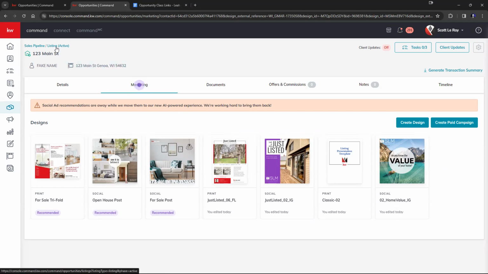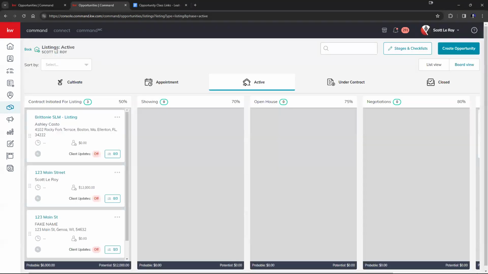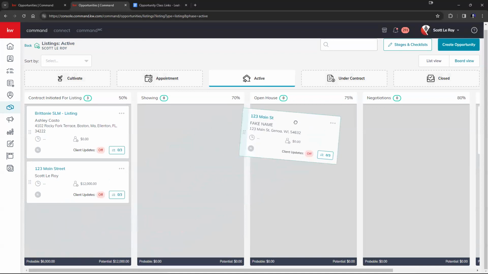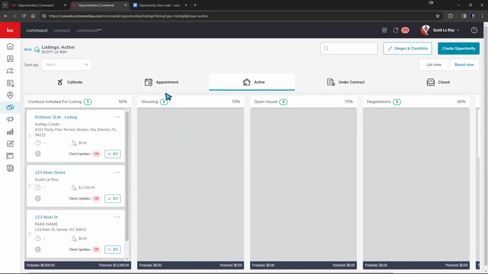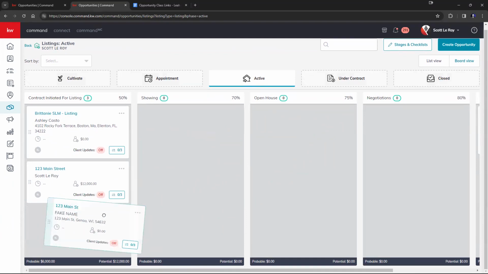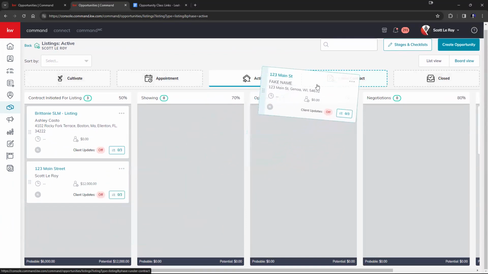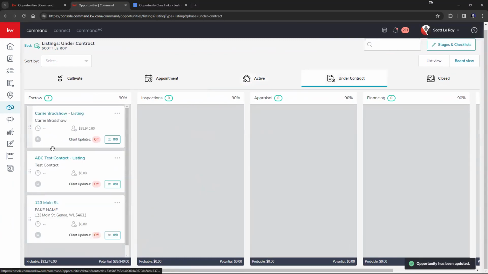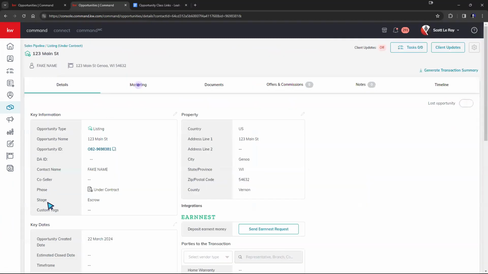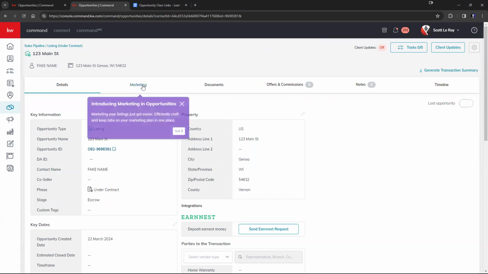And again, as we are navigating onward here, they continue to stay with that listing. So moving over to now, I don't think, yeah, so if you're in a specific phase right here, it does show all of the marketing because we did view those open house pieces of marketing as well. So I'm just going to move this back over to under contract right here. I'm going to give this a click. I'm going to click on our opportunity again and then navigate over to our marketing.